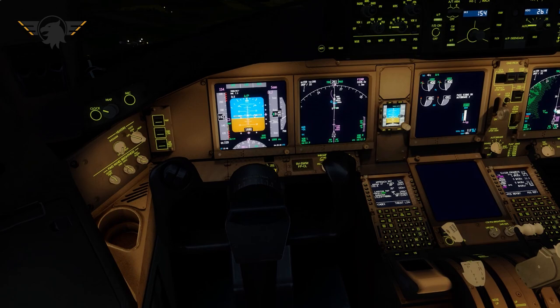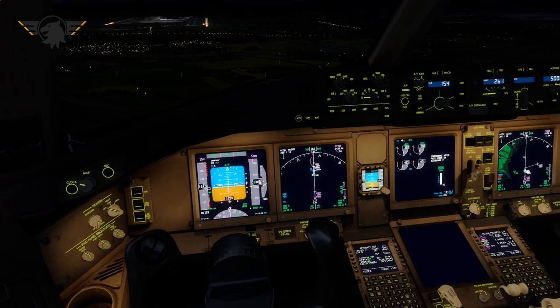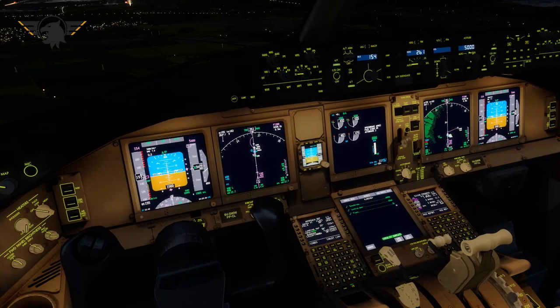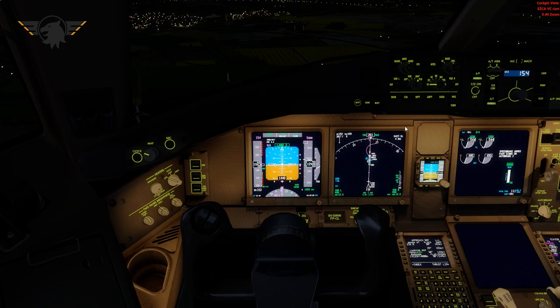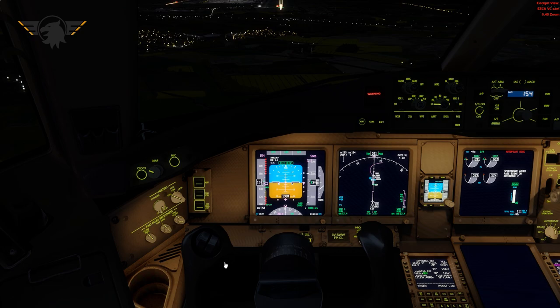Make sure the speed brake's stowed, which it is. And also armed, which it is. And then we can run through the landing checklist. So, speed brakes armed, landing gear is down, and the flaps are 30 green. Brilliant. Okay, well, I guess I should fly the thing instead of letting the autopilot do it. There's no point in the autopilot landing it on the night flight tonight. So, my aircraft.